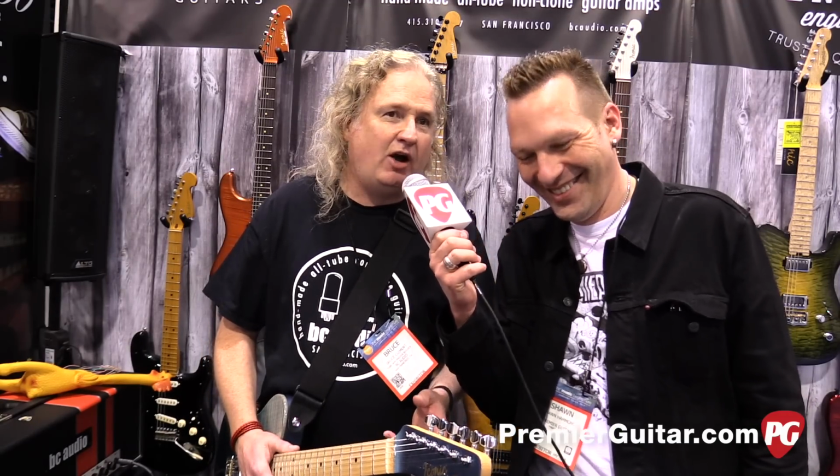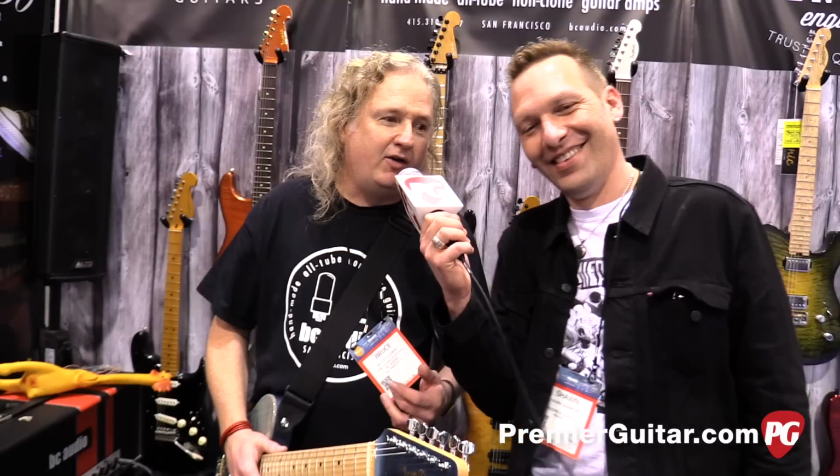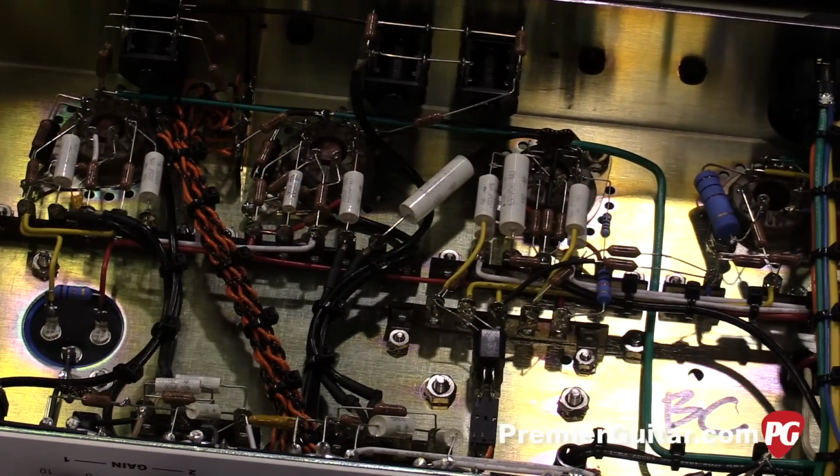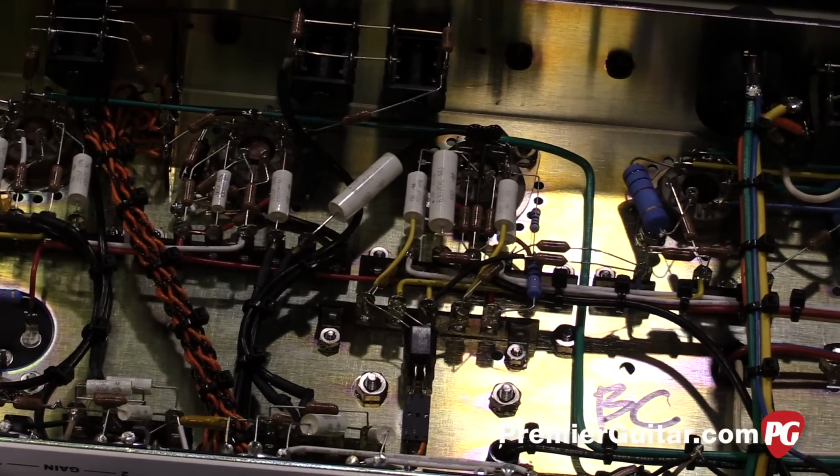Stuff that my dad told me, I took to heart, and I kind of developed my own style of true point-to-point wiring. And I believe there really is a difference between a point-to-point wired amp and not. It's not voodoo, it's not mojo, it's not pixie dust.